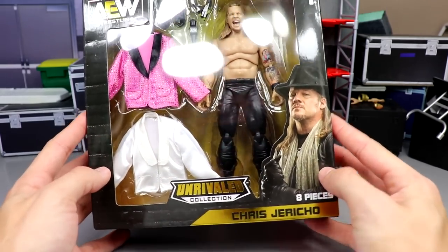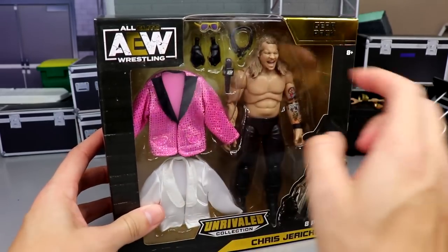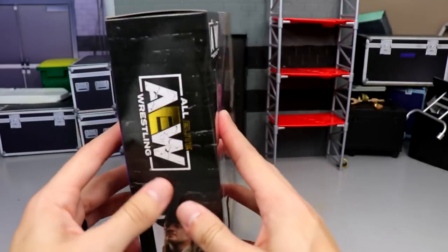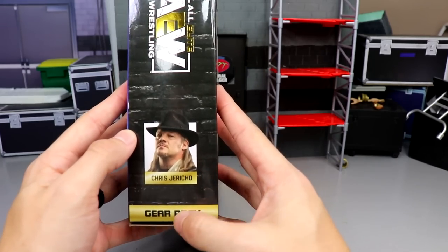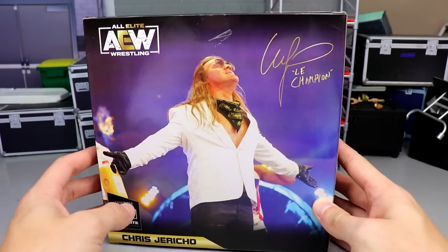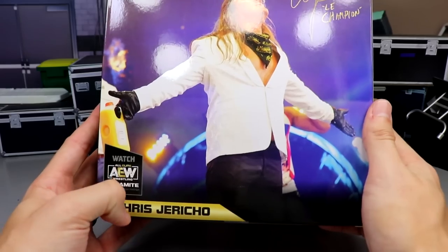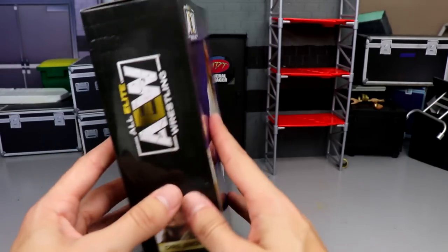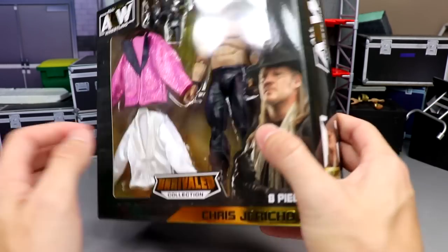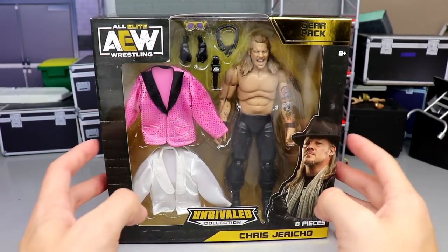As you guys can see, Chris Jericho down here, 8 pieces, Chris Jericho in gold foil, does say gear pack, AEW logo at the top, on the side another logo. It does not have a number, it just says gear pack. It says Chris Jericho with the image. On the back you get Le Champion, you got him wearing his little blazer right there. Watch AEW Dynamite, Chris Jericho, AEW logo up there. Same thing on the other side there, nothing but garbage on the bottom. And that pretty much wraps up our packaging for this Chris Jericho.